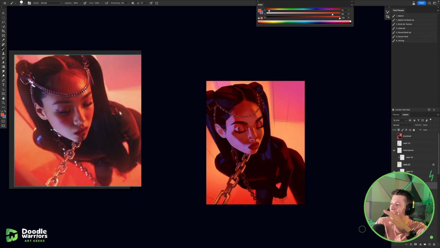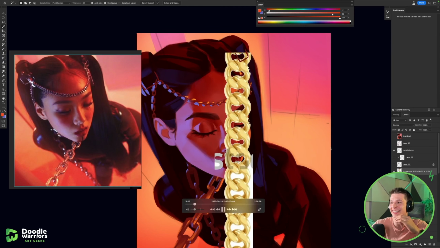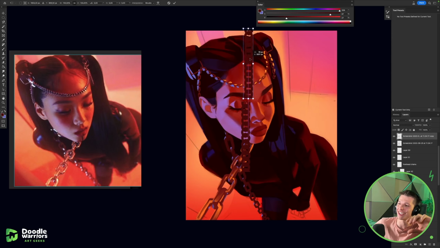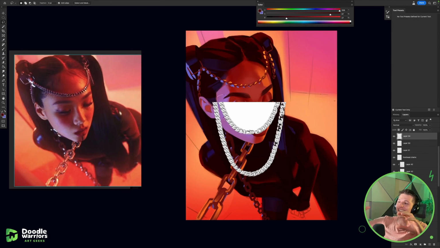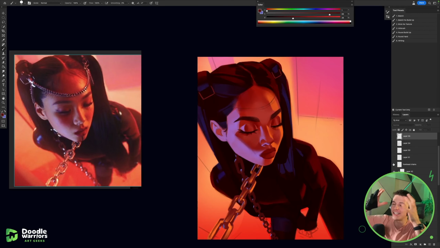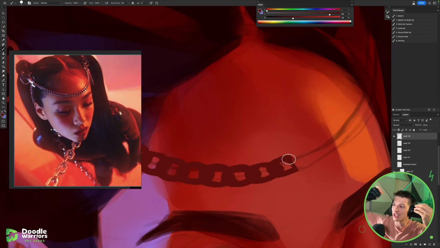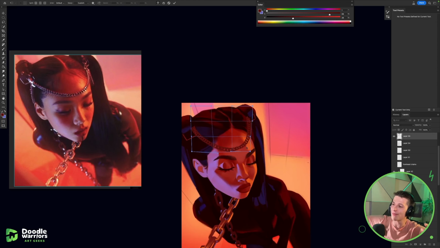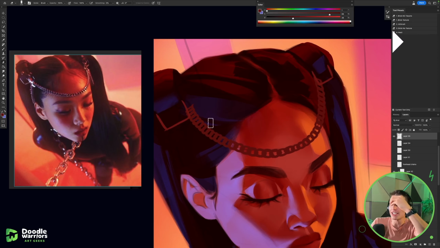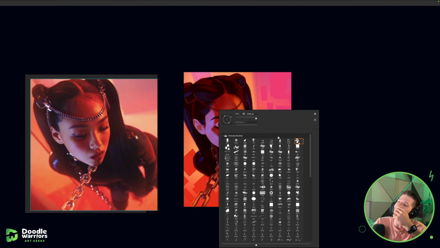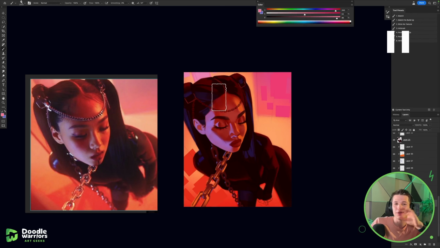Oh, wait a minute. I actually found it. Here's where I was struggling with that top chain. I literally just googled golden chain and I made it into this brown color, and then I was trying to wrap it around the head because I really just wanted the shape of it. I didn't care about the details because I could paint the details, but every time I would try to come up with the shape, it just looked so weird. It felt like she had some weird macaroni thing happening on her forehead, and I was like, hell nah, man. I'm just gonna stay with the basic chain.